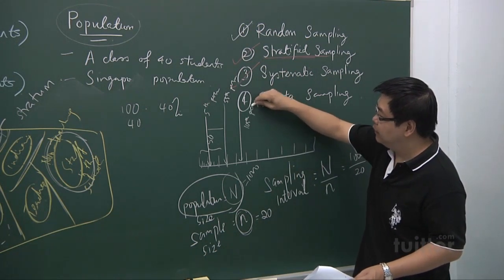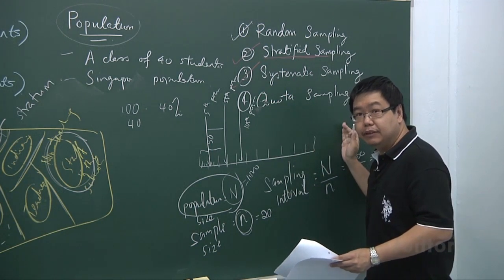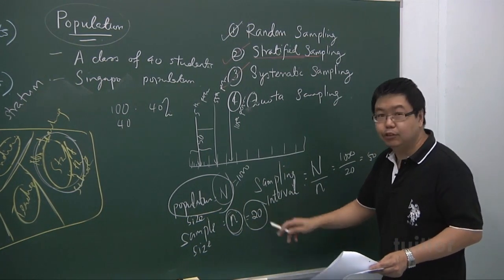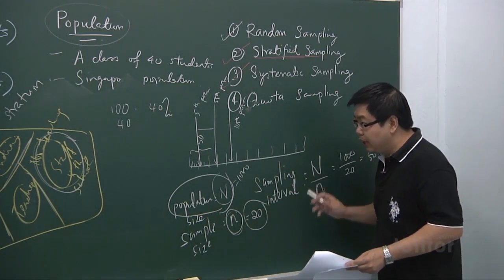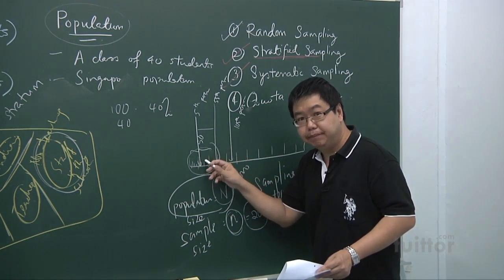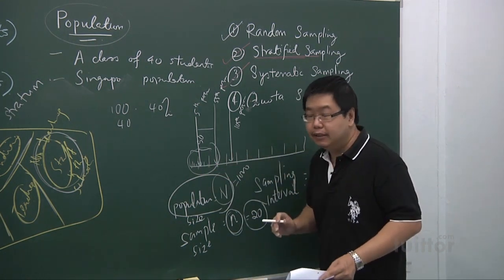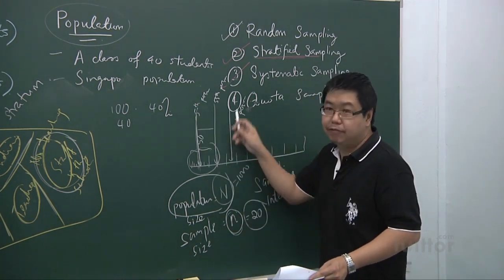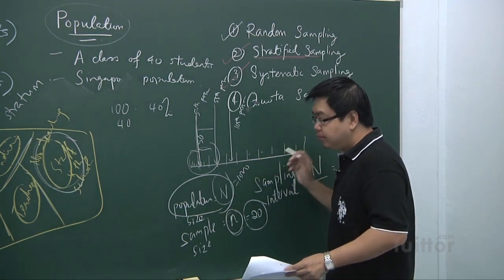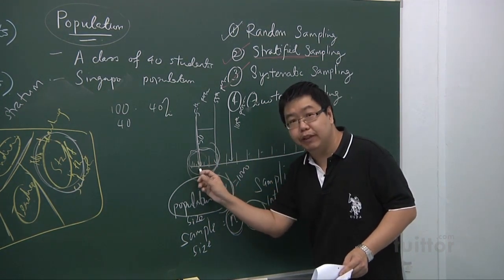So every 50th person, you are going to select the member, and by doing that, you will be able to select a sample of size 20. It's still random in the sense that among the first 50 people, you randomly pick a person, and by picking that person, the rest becomes quite clear. Suppose you pick the first person, then you'll pick the 51st, 101st, and so on. So subsequent individuals will be picked according to which person you pick here.